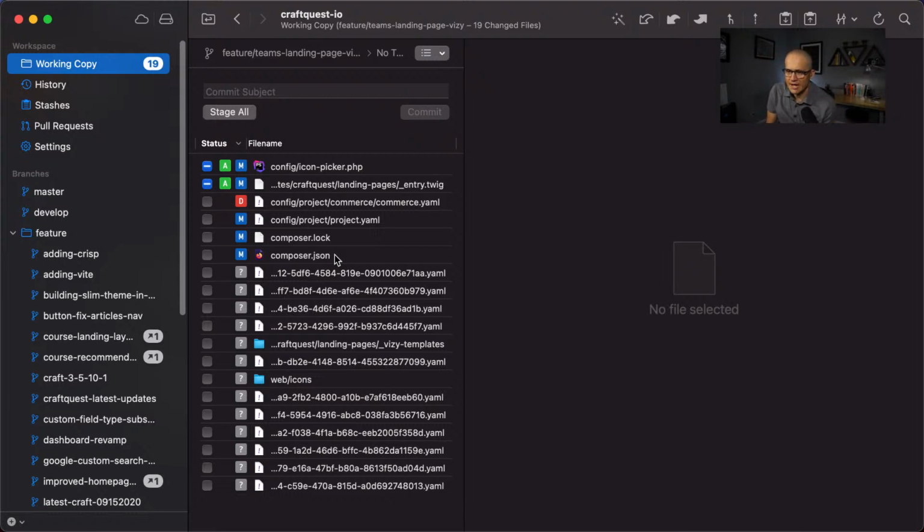But I think used selectively, you could definitely use this for blog posts and stuff like that. I'm probably going to stick with whatever the markdown plugin is, what's the name of the markdown plugin? But anyway, you could use it for blog posts and stuff. It really depends on how much content you want to throw in there. So I don't have a problem using Vizy for this use case here.